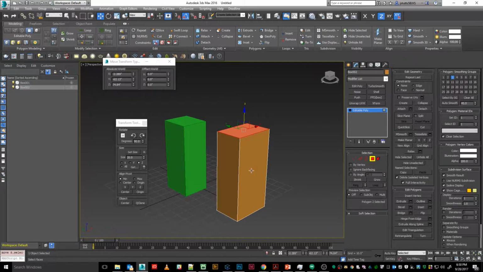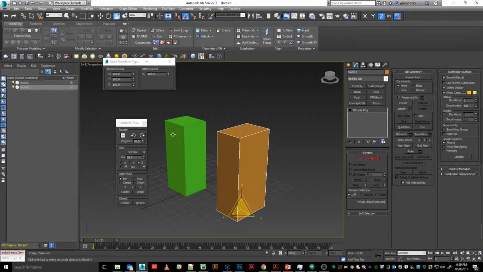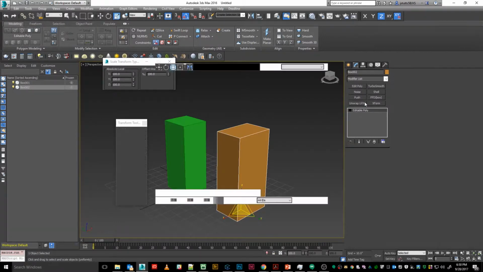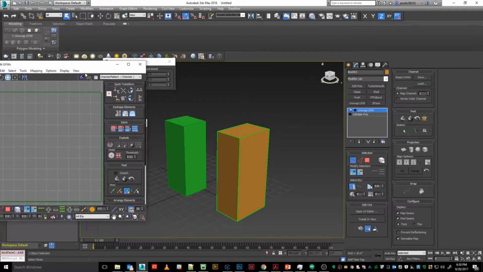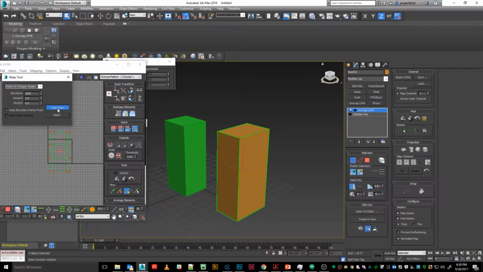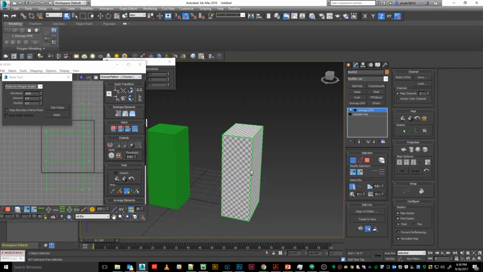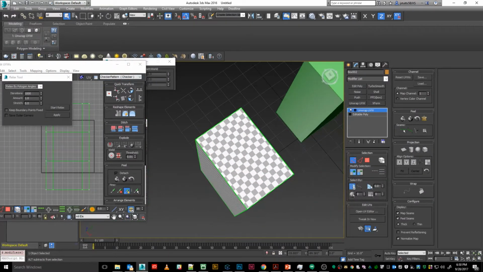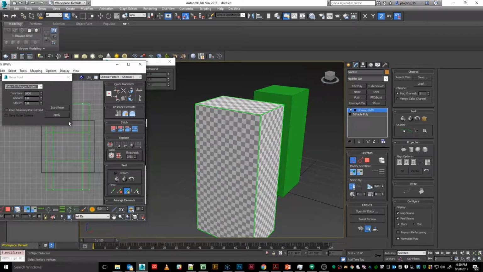So basically, we should do our transformations on a sub-object level instead of an object level so that our object scale stays at 100%. So now if we add an unwrap UVW and relax, it finds the correct proportions without having to reset the transform.